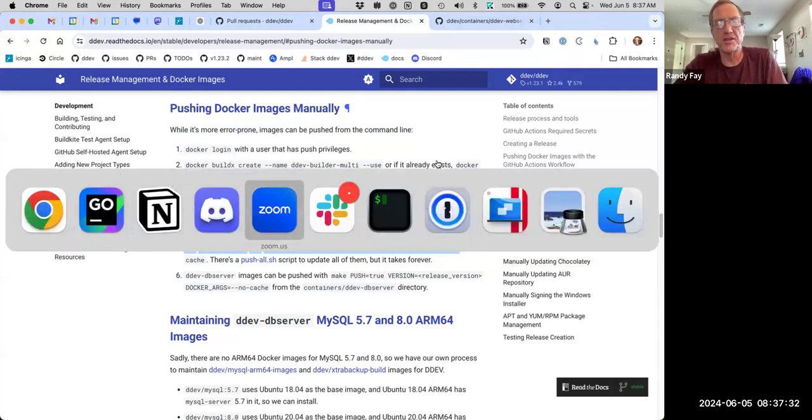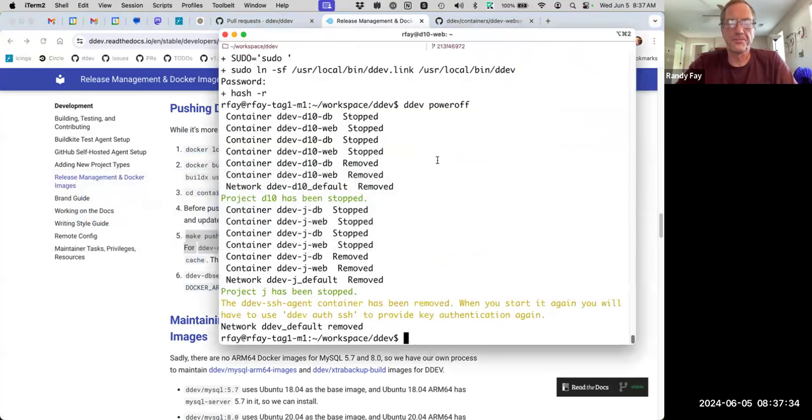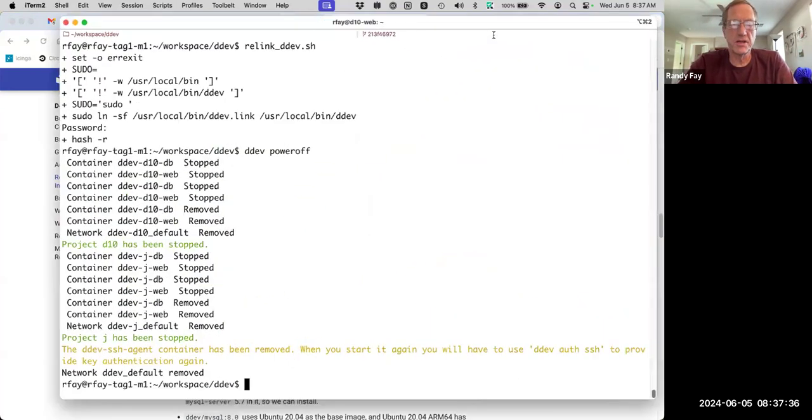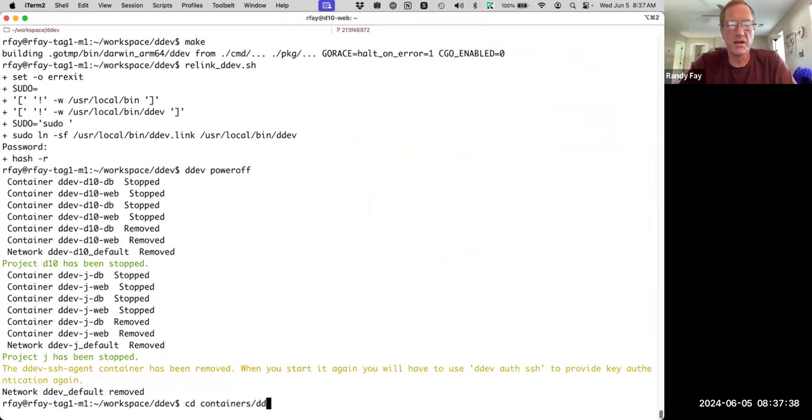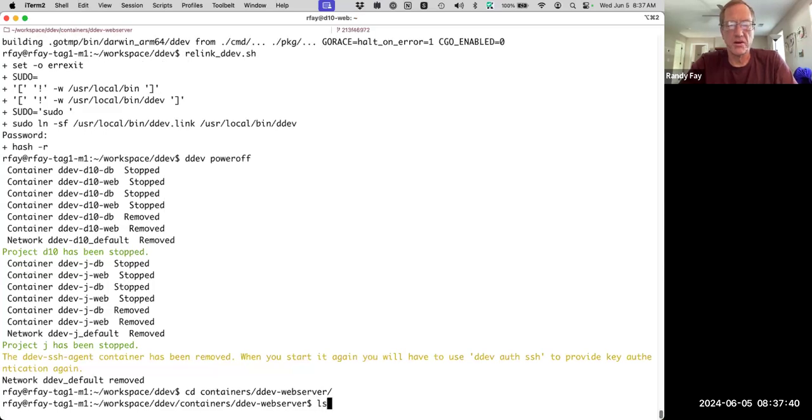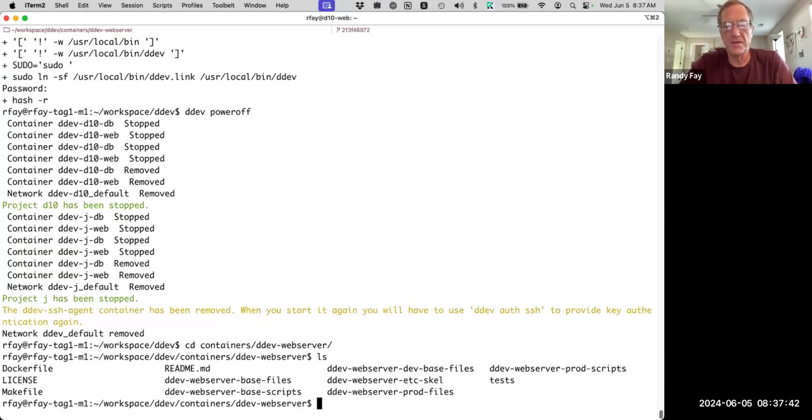So if I went into, let me just go here. It's set up with a makefile. So if I do a make version like that, it's going to make a version of this DDEV web server.